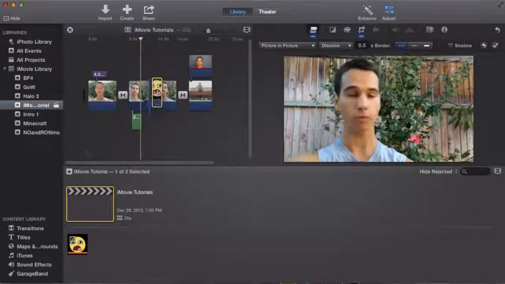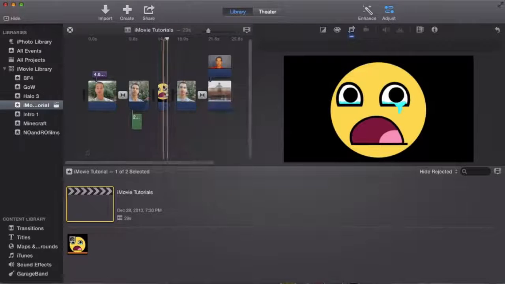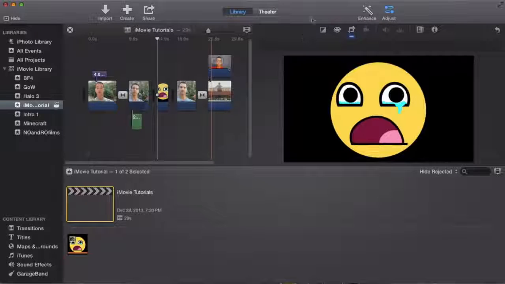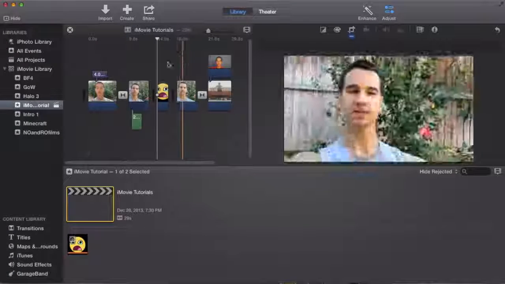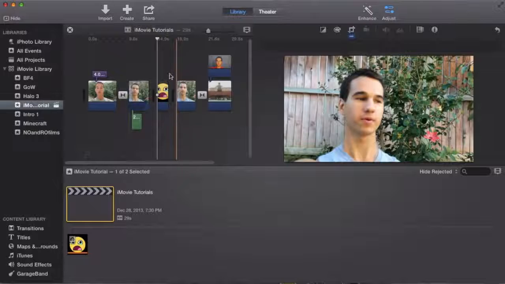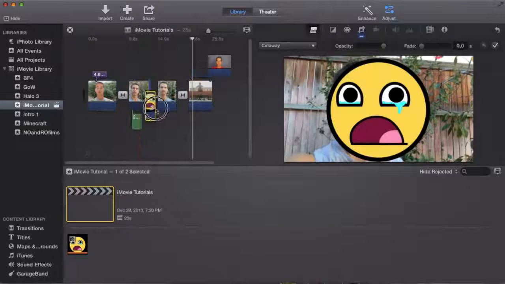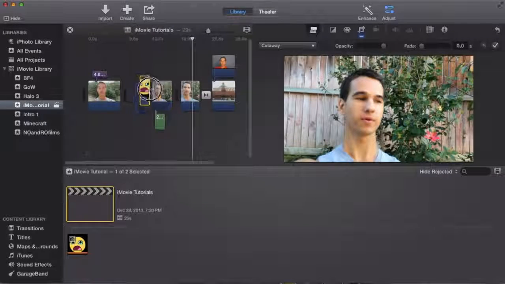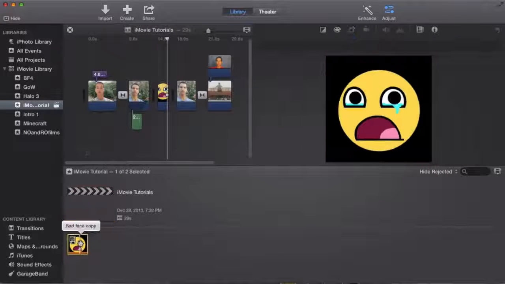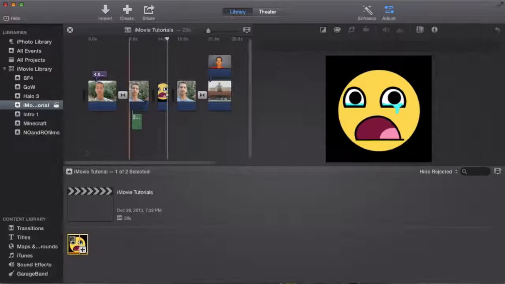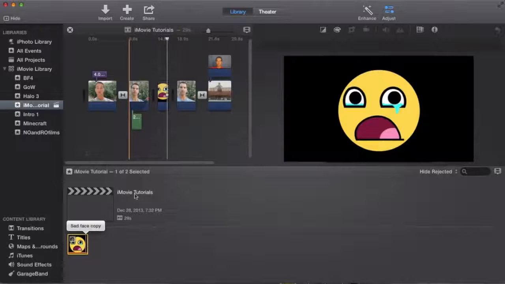And also you can save these images and bring them up in your Finder, using reveal in event or reveal in Finder, and then you can use them as a thumbnail on YouTube as well, and edit from there in Photoshop if you wanted to add additional special effects. But yeah, you can just drag around the image as you please where you want to place it. Also I have the image here, and I imported it. I just dragged it right into my project, and there you are. It imports the image directly into your event.